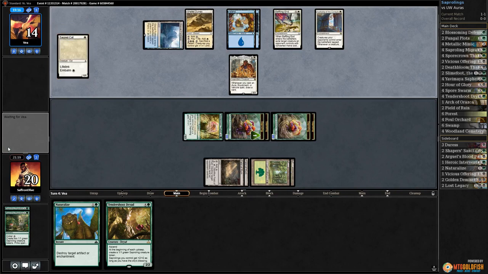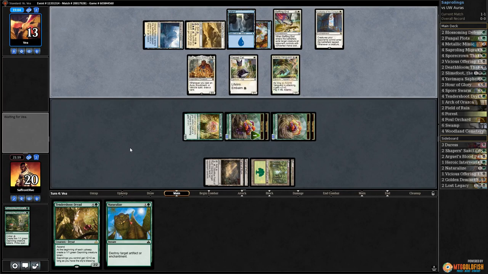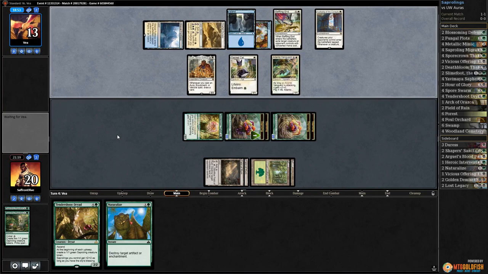Sacred Cat. Okay, not a boggle. Or not an aura. Yet, at least. Adanto Vanguard. Alright, opponent's on the all creature draw. Oh, come on, land. Come on, land. Oh, this Tendershoot would be so good. It would immediately have Ascend. 5, 6, 7, 8, 9, 10, yeah. Tendershoot is probably just game winning.